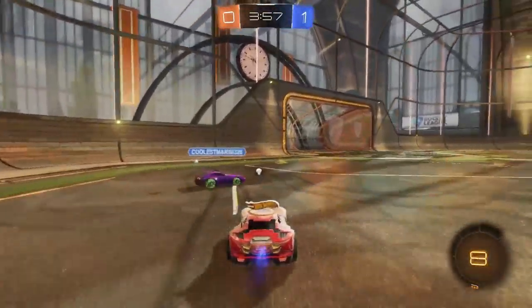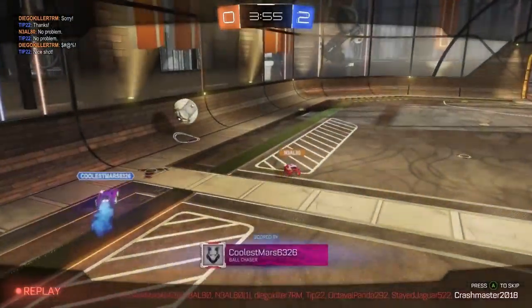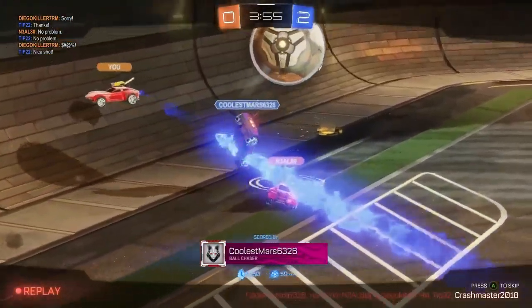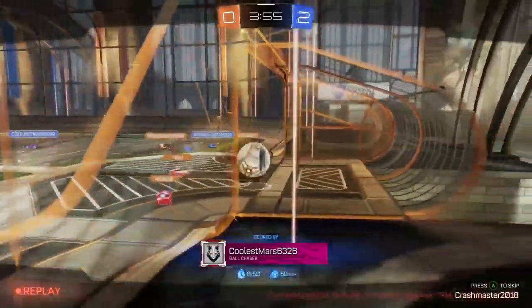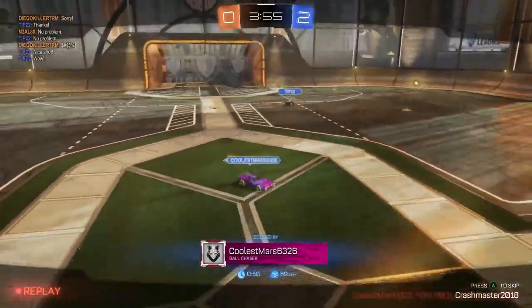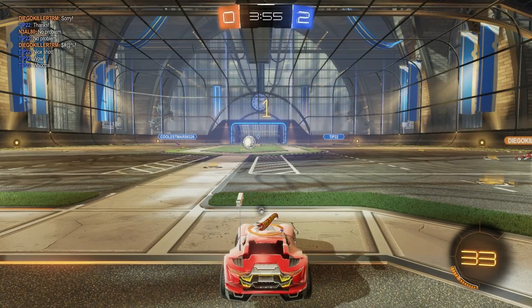No, wait, go back. No, why would you do that? Coolest Mar 6326, why would you do that? Look, he was on our team. Oh no, he's on the opposite team. Well, sorry, I'm so used to being on the blue team and my blue is my favorite color and everything. I'm just so not used to it. Okay, let's go again.